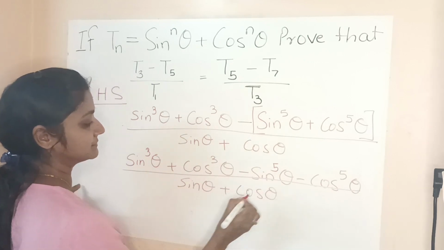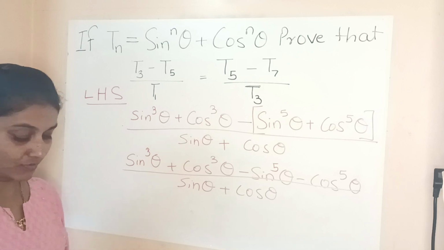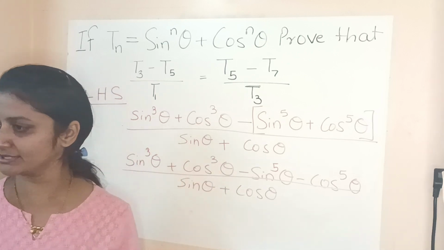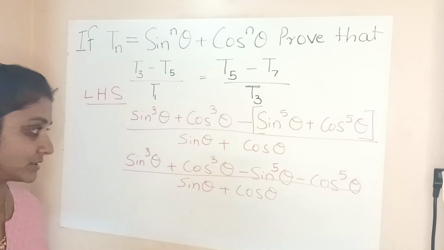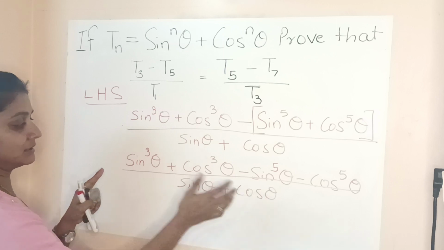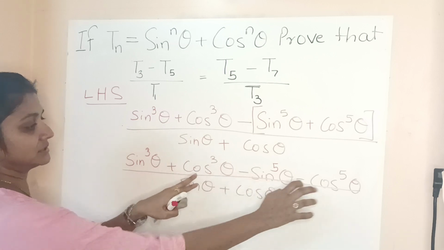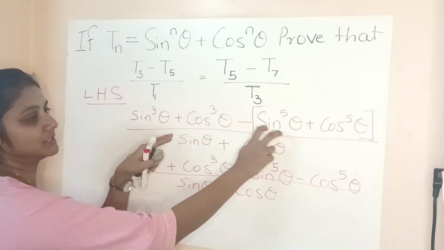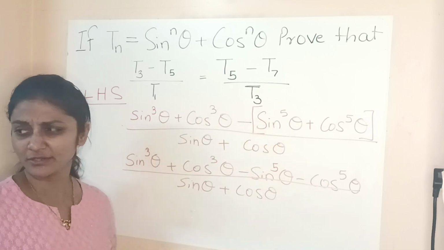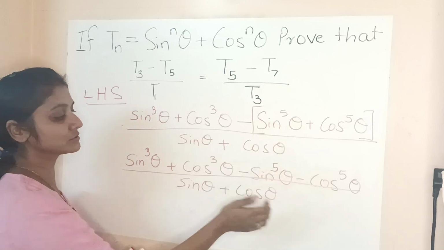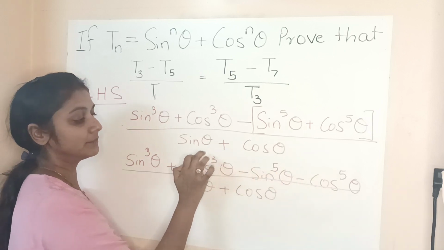Till here clear? Okay. Now seeing this, is anything clicking in anyone's brain? Anything? Very good. We can take things common. What are we going to take common here? This is common between these two. Sine plus cos, if you take common, you will again land up here only. So it's not going to work out. We can't do that because we don't have any numbers to subtract and these are all exponents.